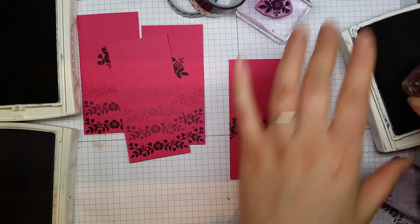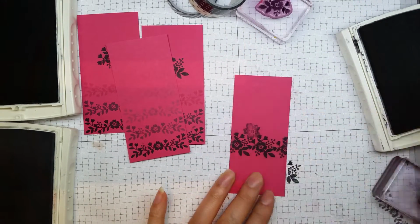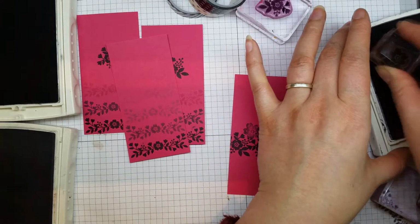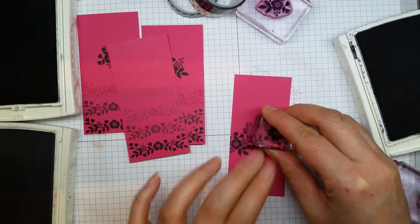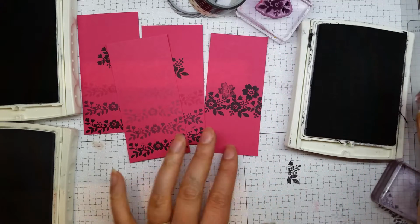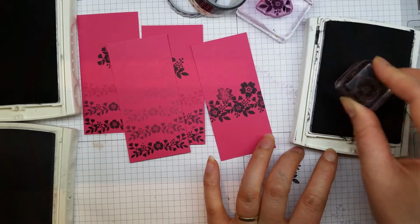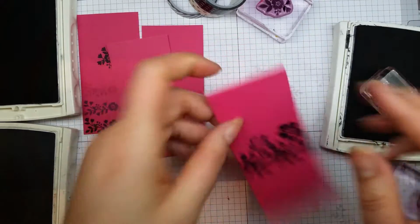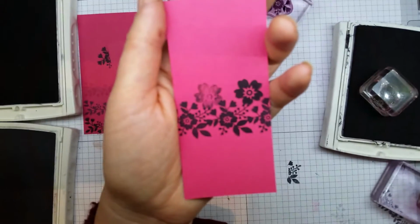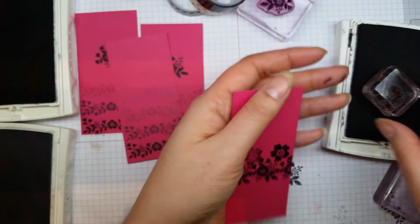This little flower in here. Put that in there. Oh, now, did not ink that up properly at all. Okay, so the trick to inking up using the archival ink pad, for me, is to give it a little bit of a swipe and then tap up and down. On that one, I swiped but forgot to tap. So don't make that mistake.